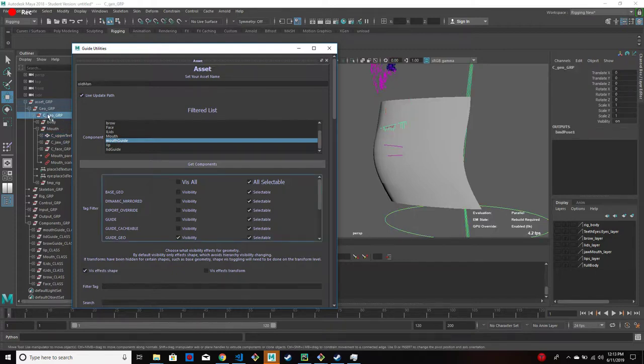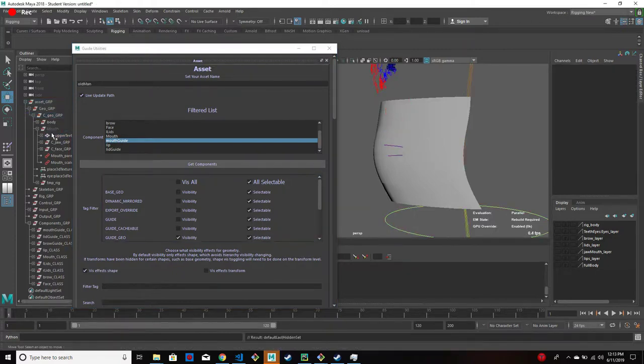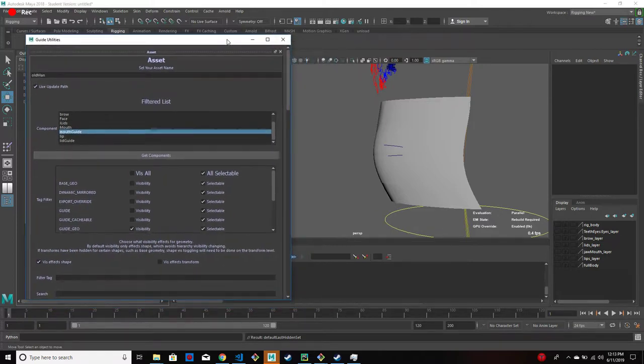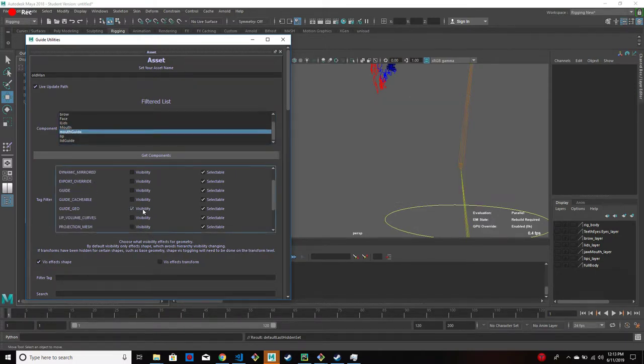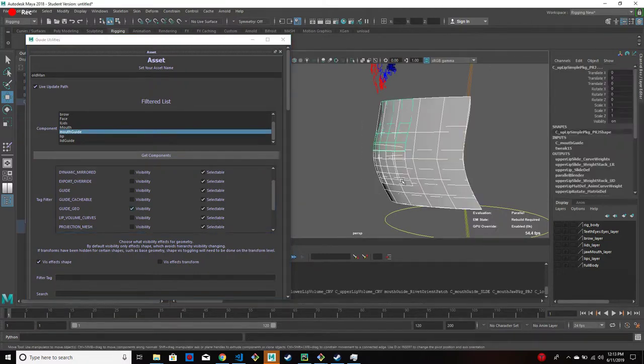So you don't really have to worry about turning the visibility off of the body because you'll have a component that's geometry, and you just go to the geometry component, you turn it off, all this other stuff disappears. But for now, it's a little bit messier than that. So if we go back to the guide and we turn on the guide geo, you see this is all guide geo.